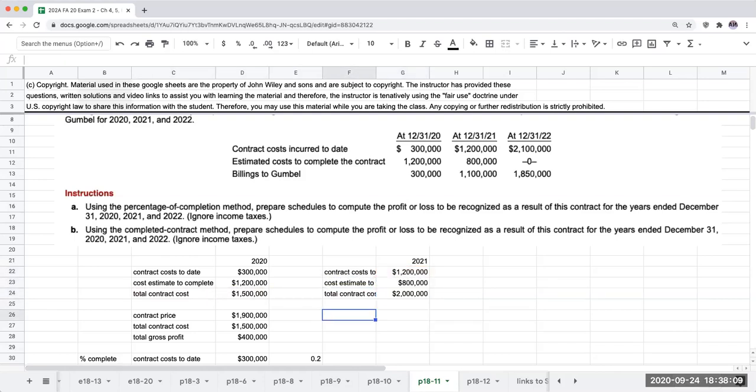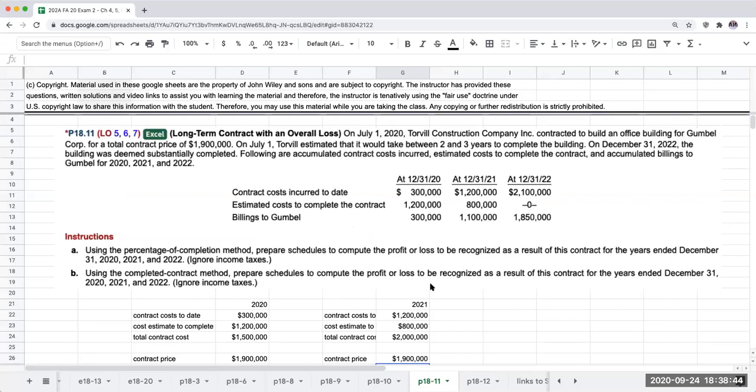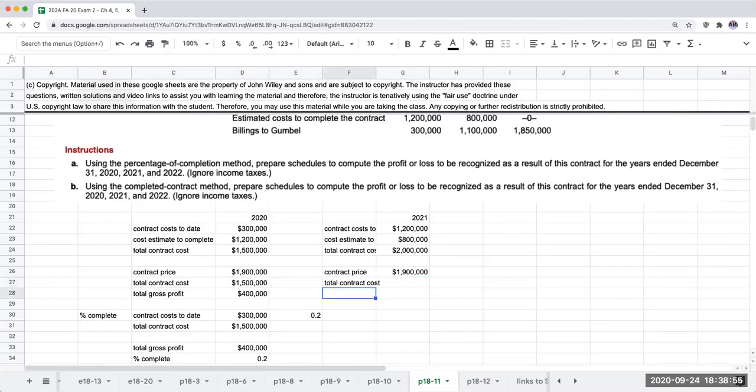Now we have a problem. The problem is that our contract price has not changed. And I'll talk about this a little bit more during our classroom lectures. But what's really important to remember is that if you're doing a construction job, it's kind of like, if you're a general contractor, when you sign the contract with a person, you go to a house, you say, okay, I'm going to build you this second story addition. If they say, now I want a swimming pool, that's going to be a different price, right? So you have to remind yourself that it's very, very important to be mindful of contracts if they get out of control.